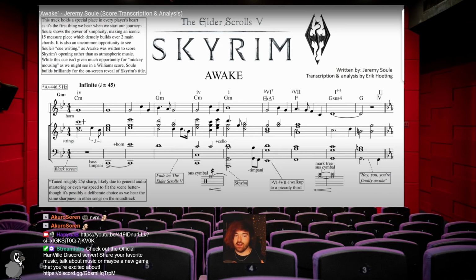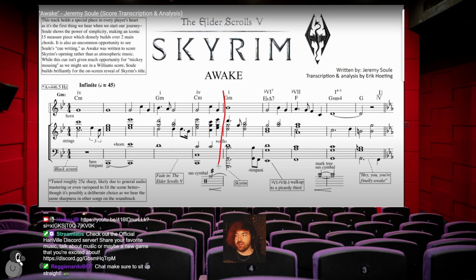There's not a whole lot of non-chord tones in this because it's supposed to have a very bold and powerful sound. And if we play it through maybe from here to here, you'll see what I mean in terms of diatonic chords and not playing non-chord tones. It really makes it just feel a bit more confident, right?